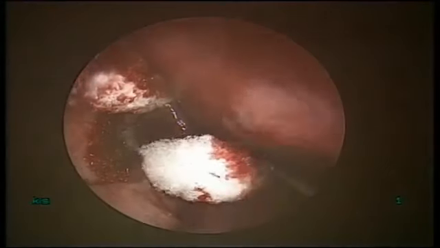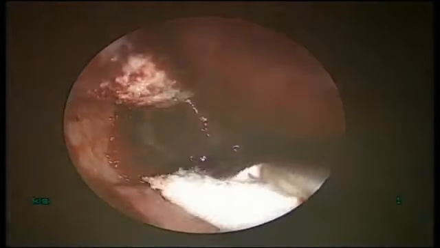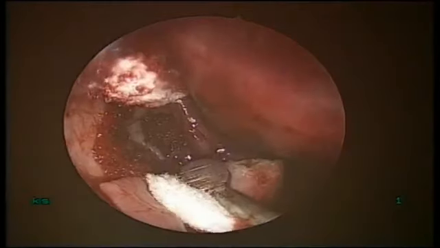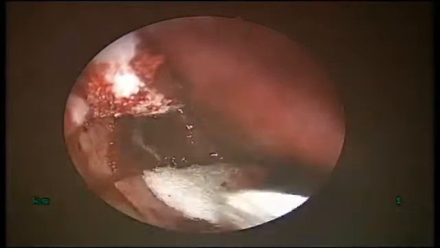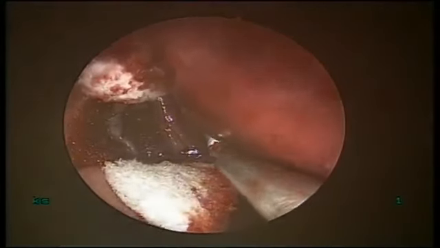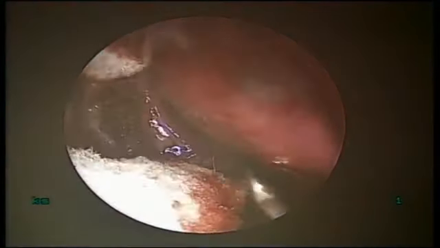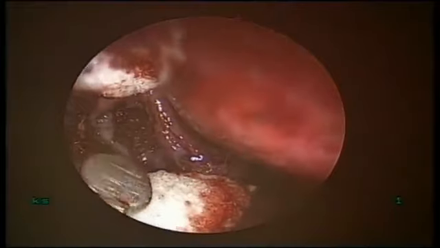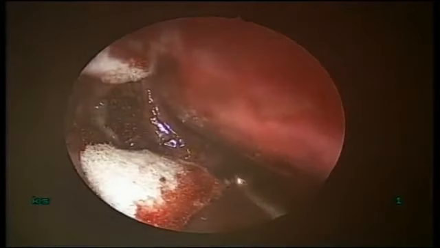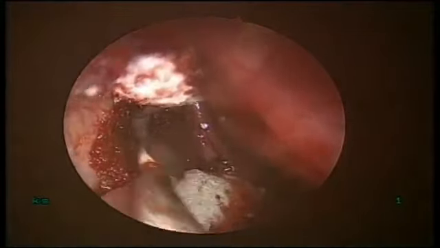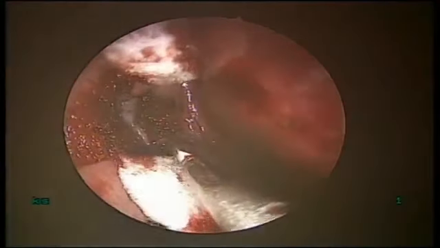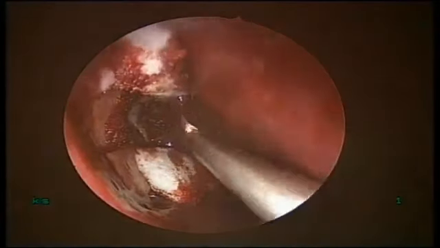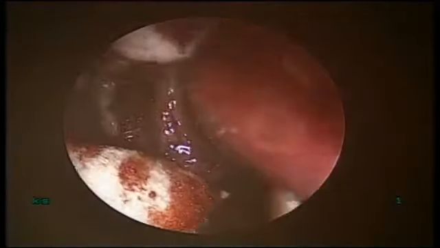So, sir, do you remove the gel foam after a few days or it gets absorbed? Yeah, I'll let it absorb. No need to remove this. See, this flap will remain in position. Next day only we will start the saline irrigation. Ask the patient to do plain saline irrigation, and keep pressing in the lacrimal region frequently with the finger, and call them after a month.